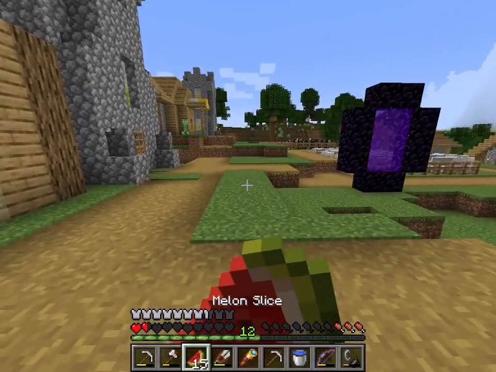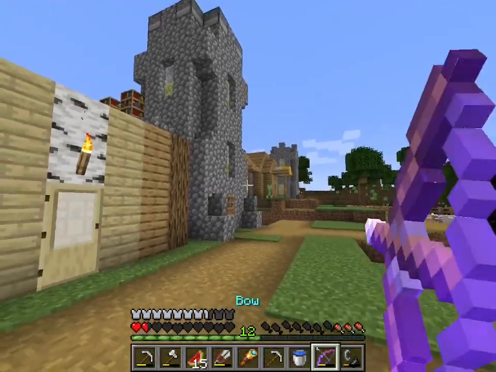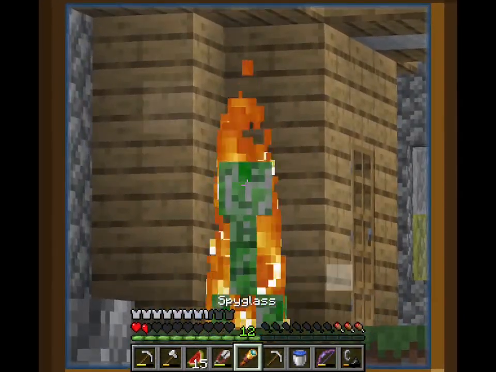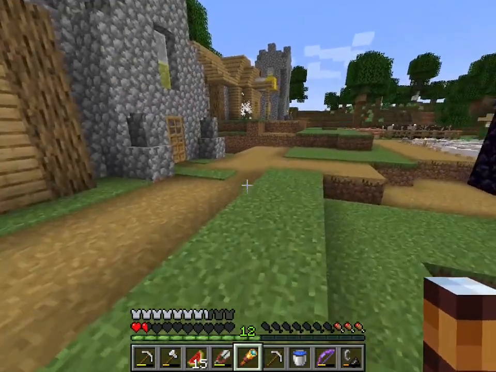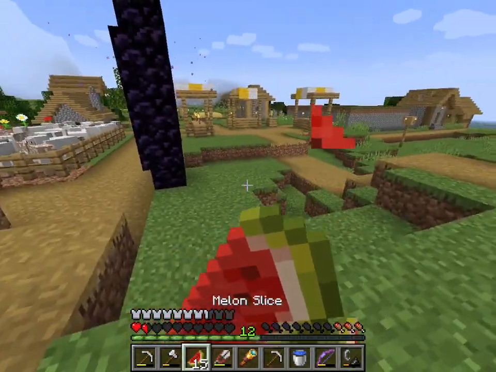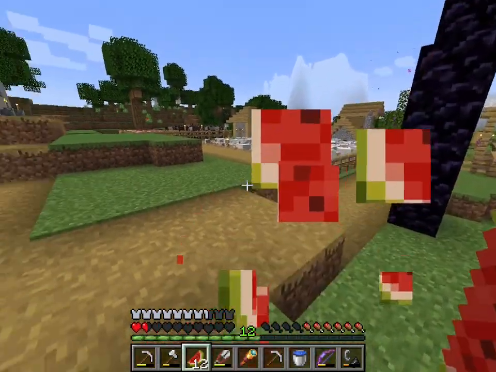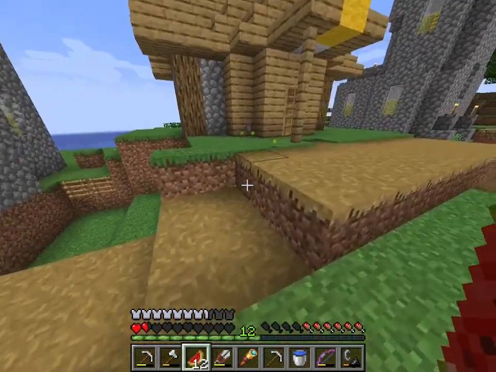Okay, we got our melons. Hey, you. You right there. Sir, how do you feel? You feel like falling over. Okay, my bad. I didn't know. Sheep, stop being big. I want small. Actually, I want big boys to shave.